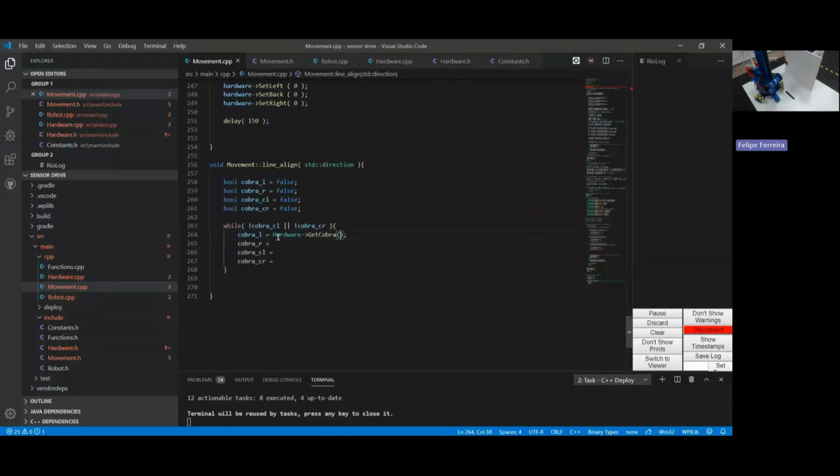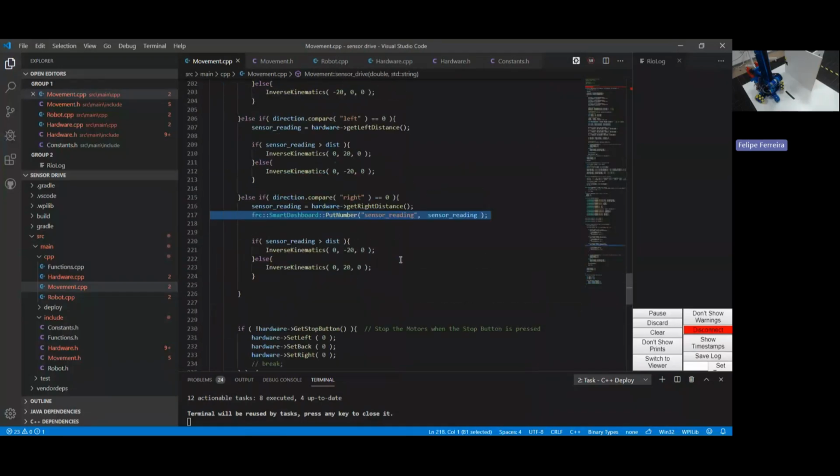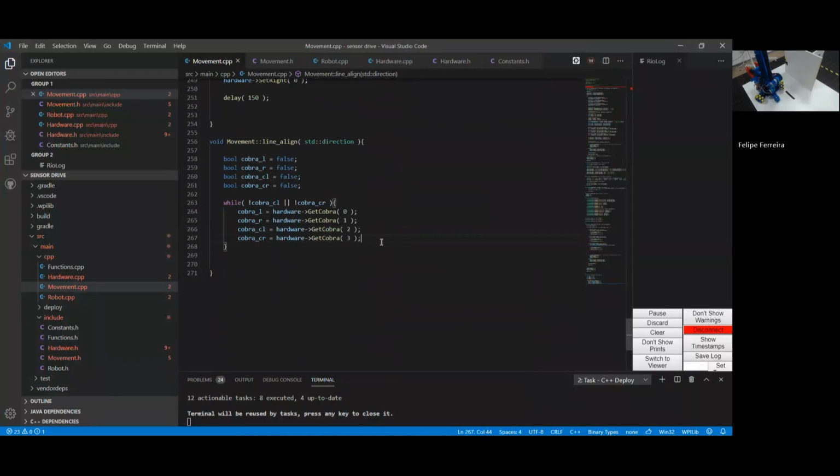Okay. Which number should I put here? That's what we're going to have to test later, actually, because I don't know now if 0 is left, if 0 is right. So what am I going to do? I'm going to put a number for now. Later we might change. Then I'm going to print, so just like I did here, I'm going to print on the Shuffleboard.